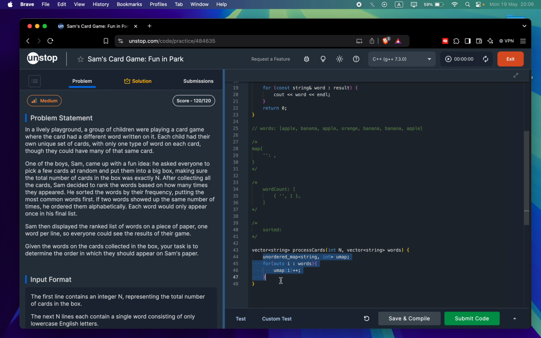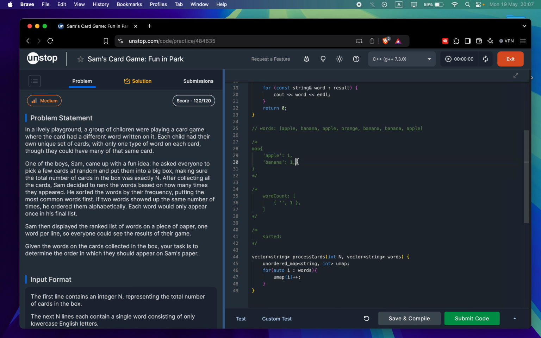So far we have a frequency mapping of all these words, which would look like this. See, apple occurs once. This would come up in the first iteration. Apple occurs once, and then banana is occurring once, then apple is occurring twice.